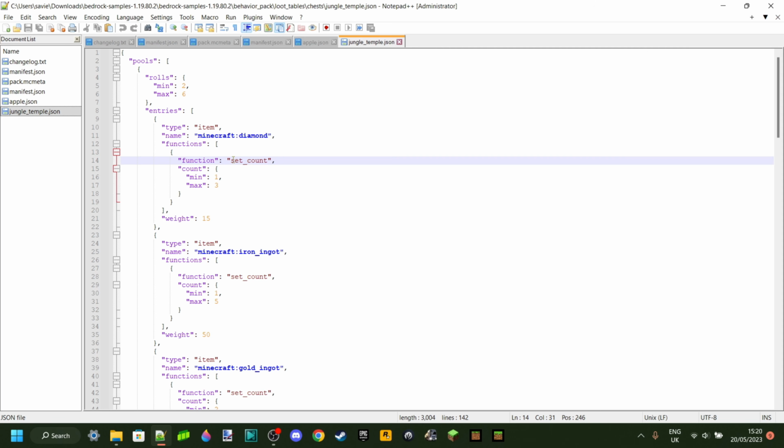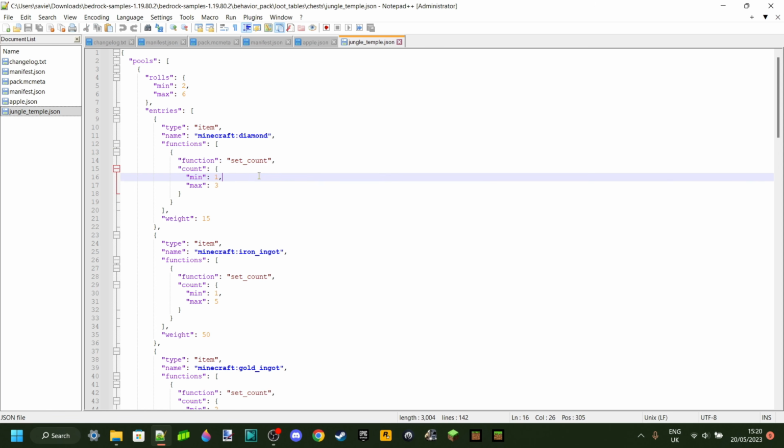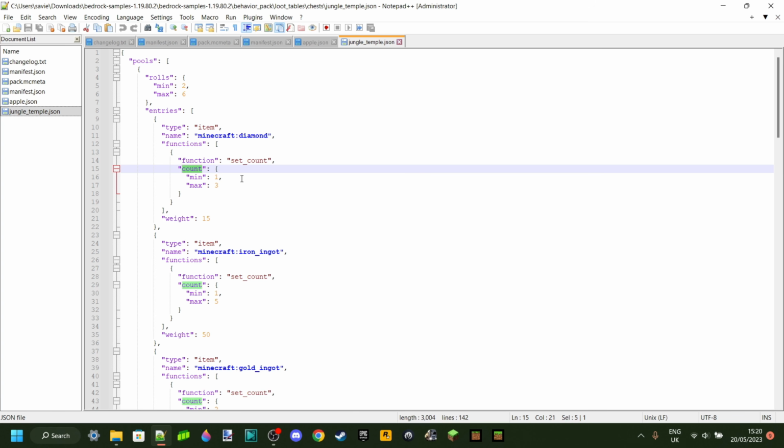And these all look the same. So basically, the loot table of an ocean monument chest, those don't even exist, do they? Anyways, it'll look the exact same as this, but just with different numbers and items. Anyways, you can take a look at the count, right? Function, who cares about that? Count, that's what we want to read.